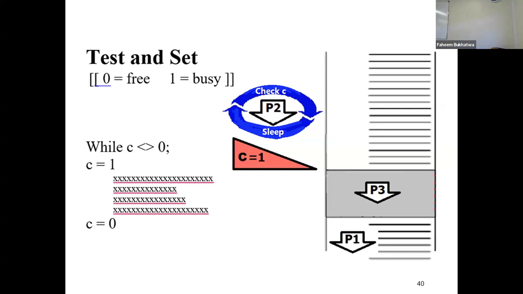Process number 3 came at the perfect time. 1 left, turn this to green. This guy saw that, oh, it's green, it's free. Let me turn it busy and goes in. So process number 2 just checked and then went to sleep. Now it wakes up again and finds it's still busy. Doesn't know who is in there, but it just missed its turn.